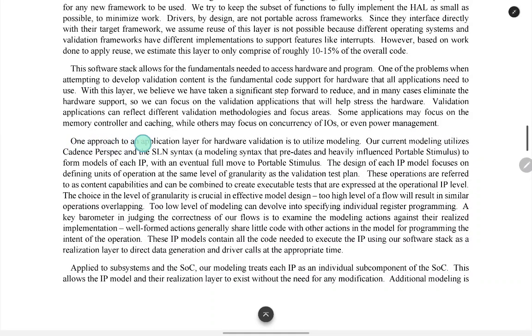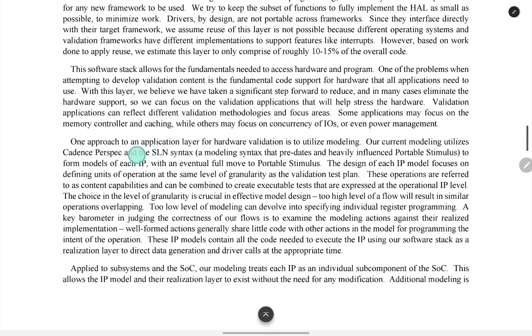One approach to an application layer for hardware validation is to utilize modeling. Our current modeling utilizes Cadence Perspec and SML syntax, a modeling syntax that predates and heavily influences portable stimulus, to form models of each IP with an eventual full move to portable stimulus.